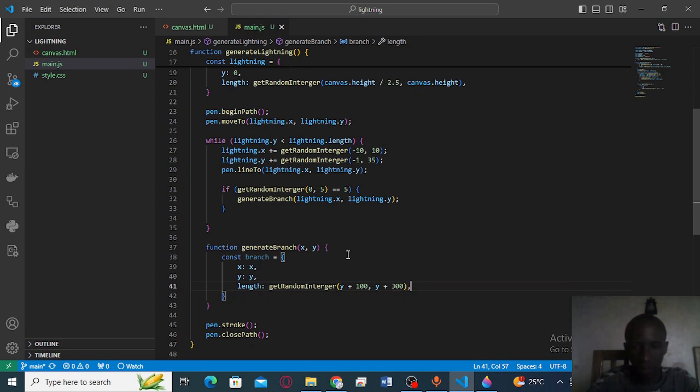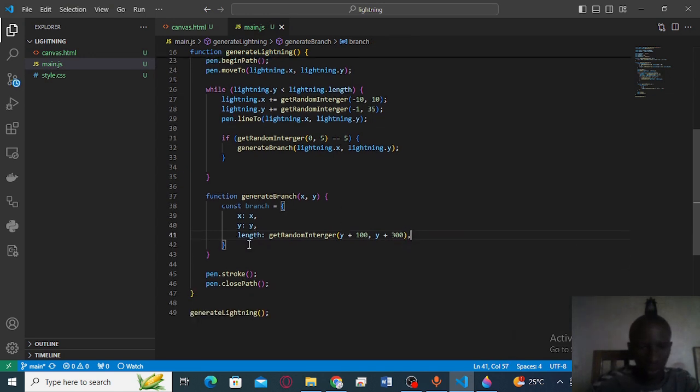So we are going to get a branch with a length of maybe 100, or maybe length 300. All of these values can be changed, so you can get a lightning bolt which suits your preferences.